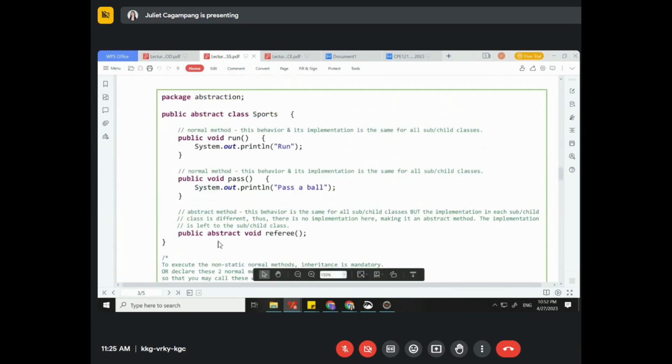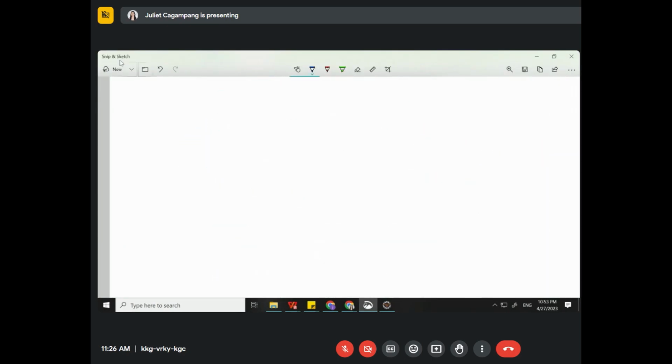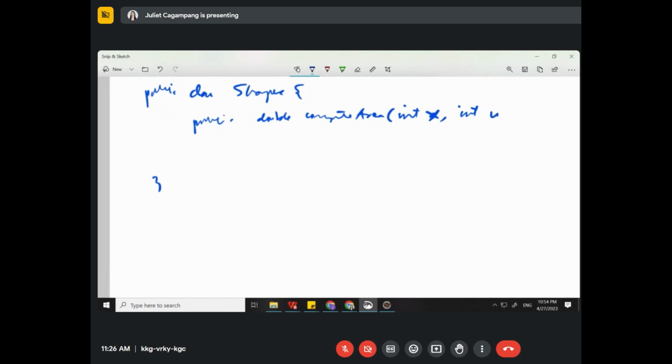Okay, again, what is the purpose of the abstract method? Why do we make it abstract? Why don't we just implement it like these normal methods? So for example, we have public class shapes. Okay, and then public double compute area with int x, int y. It is abstract. Okay, and then you put here abstract.